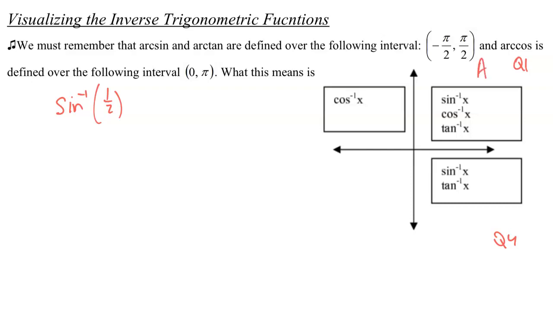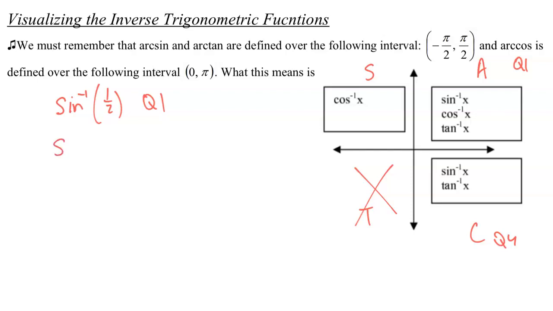Well, remember, this is All Students Take Calculus. Obviously, we don't care here about quadrant 3. Nothing is going to come from quadrant 3, but I see that if I have sine inverse of a half, that's a positive number. 1/2 is obviously positive, and so therefore this is going to have to come from quadrant 1, because down here in quadrant 4, that's where negative values come from for sine, and I don't want it to be negative. In this case, I want it to be positive.